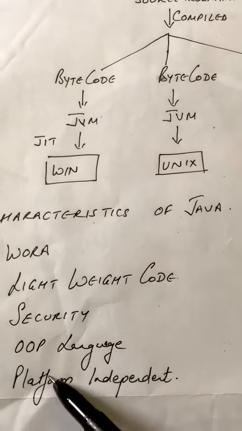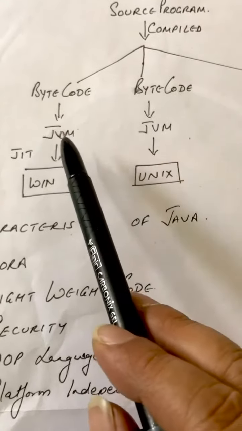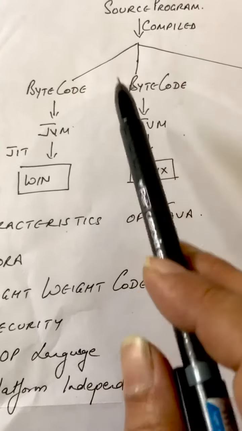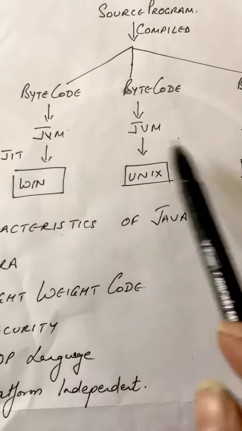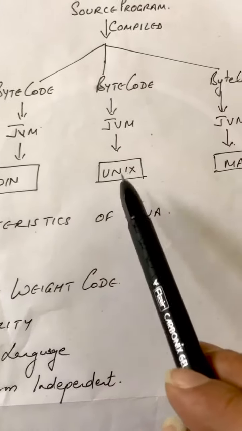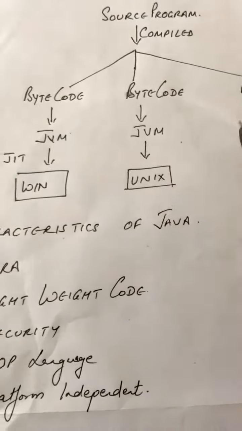Platform independent. Now in this diagram you can see that it produces its own code, that is bytecode, and that is for JVM which is same for all the machines. So that is why it does not bother whether it is Windows or it is UNIX or it is Mac operating system. So that is why we say it is platform independent.